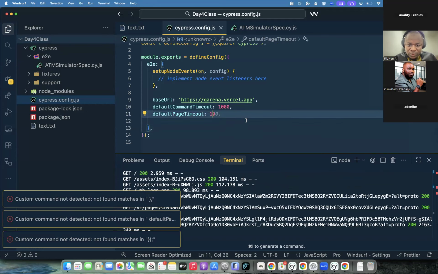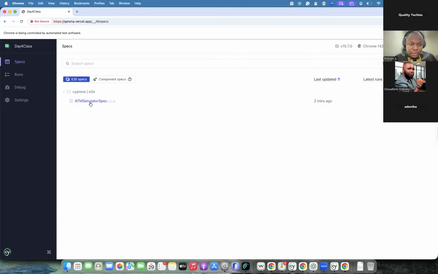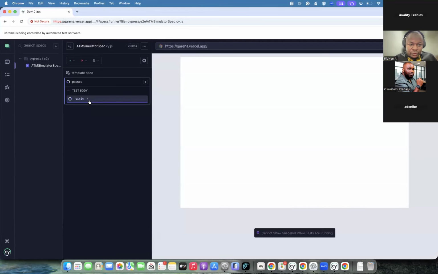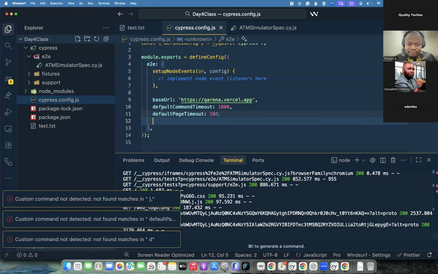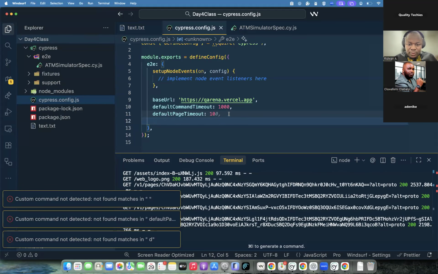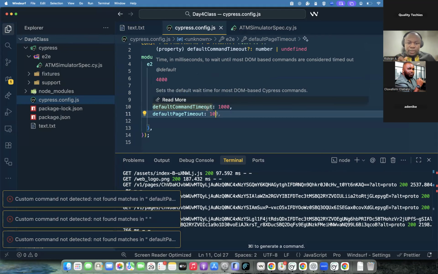I want to change this to something very small that would make my application fail. Still working. Okay, let's do this.